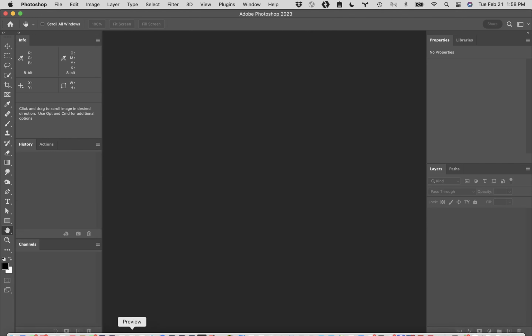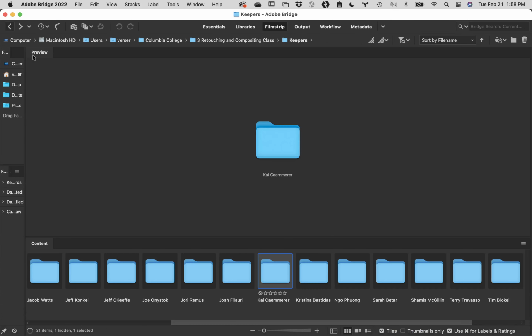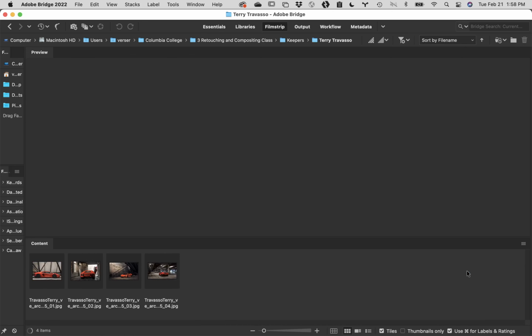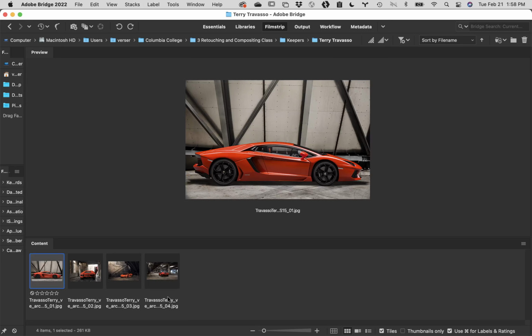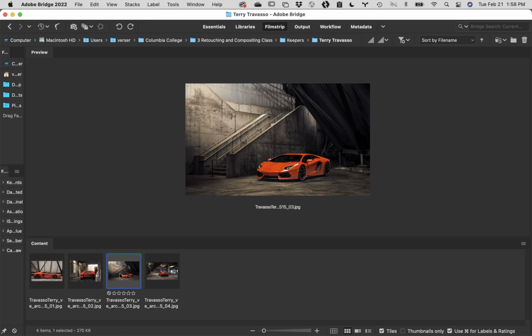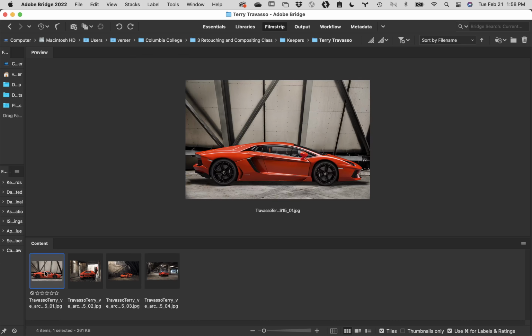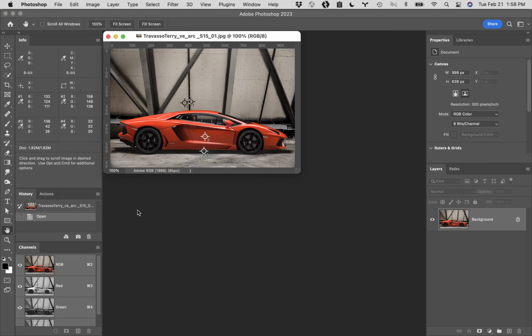Okay, and one last one to show you. Actually I lied, two. Terry was really into shooting cars. Unfortunately I don't have the befores and afters. But if you take a look at these, pretty impressive, right?